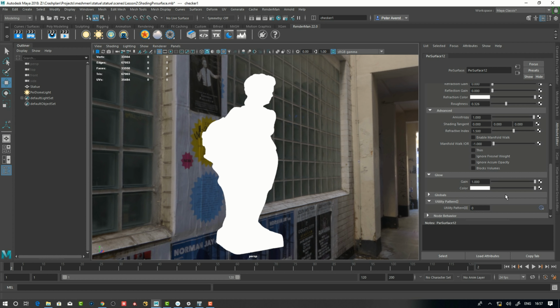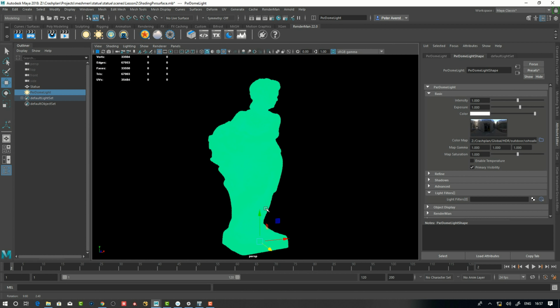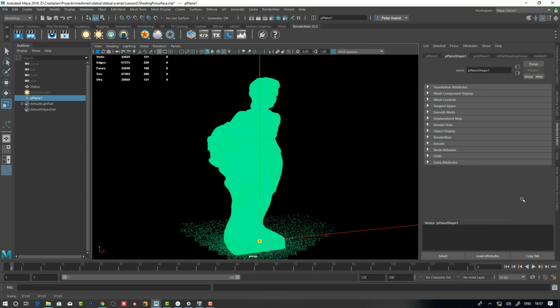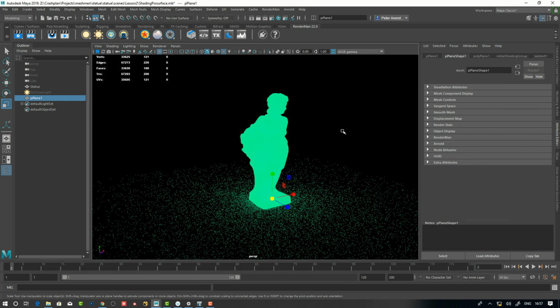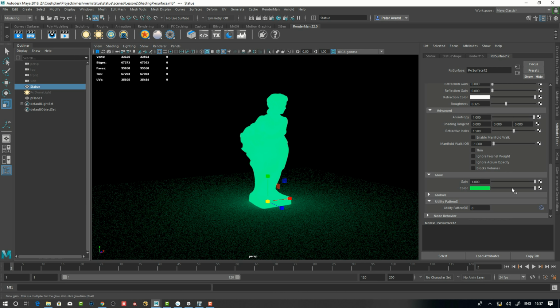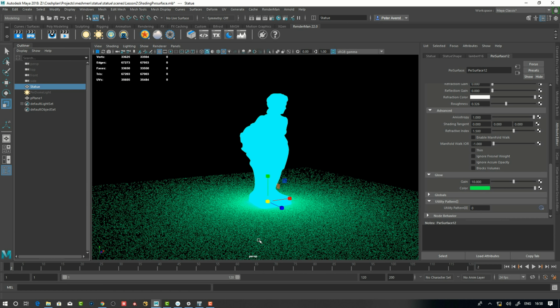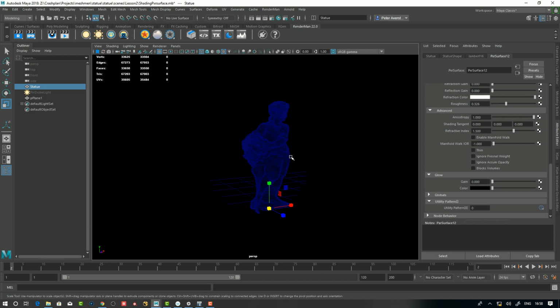So set this to, and this is the color of the light. If I actually disable this and create a polygon plane, scale it up, you will see that it's actually illuminating, but this one will be very noisy. I wouldn't recommend using this method to light anything, because it's going to produce a lot of noise. It's better to convert this into a mesh light. I did that in a previous chapter, link in the description up now.